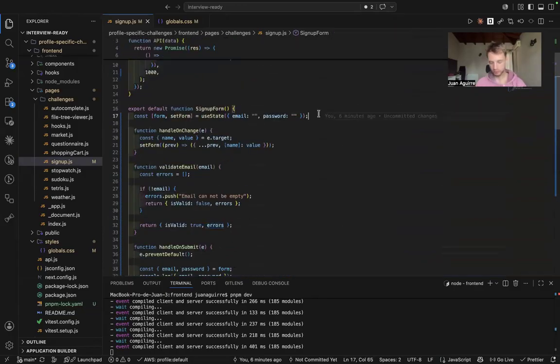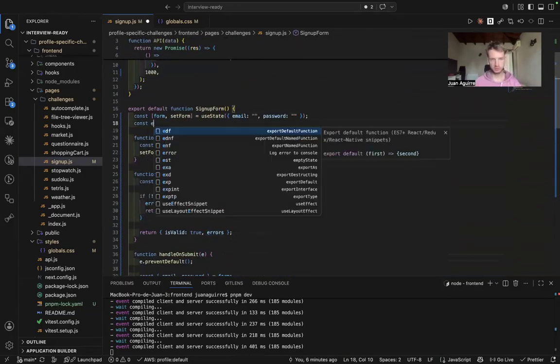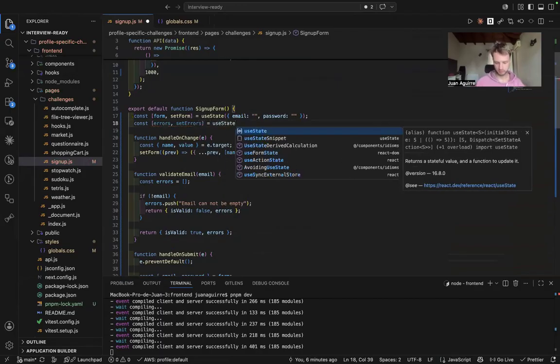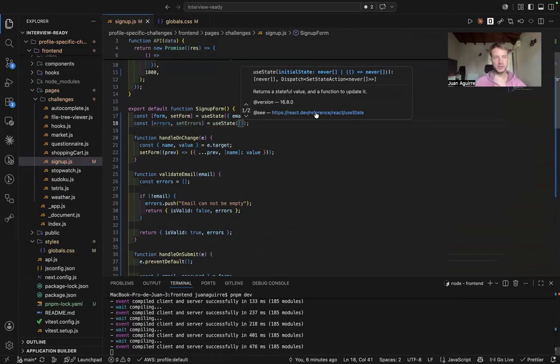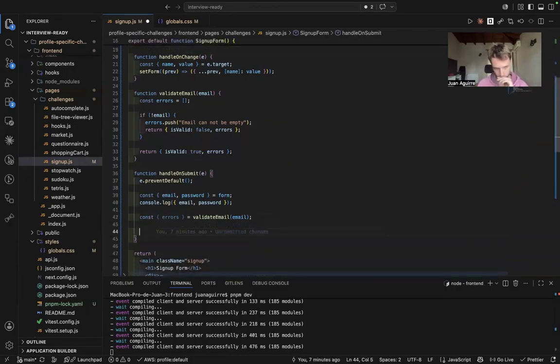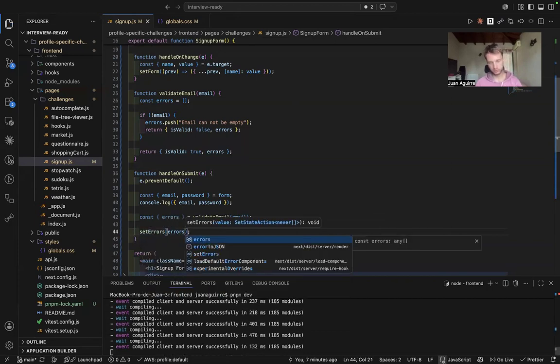So we need another useState. Const errors, setErrors, useState, and it's an empty array. So now we have to set the errors. setErrors.